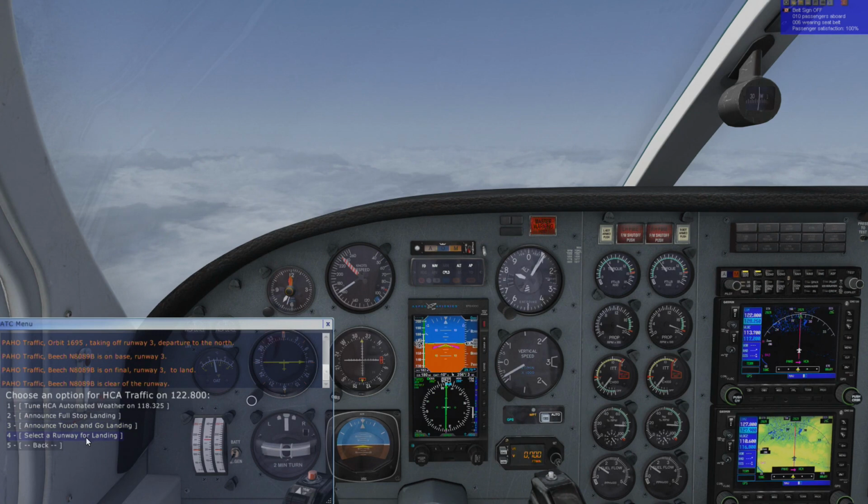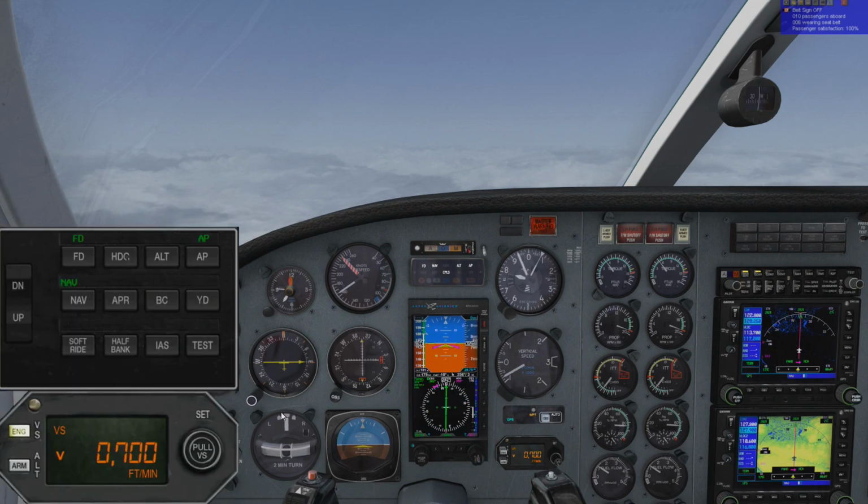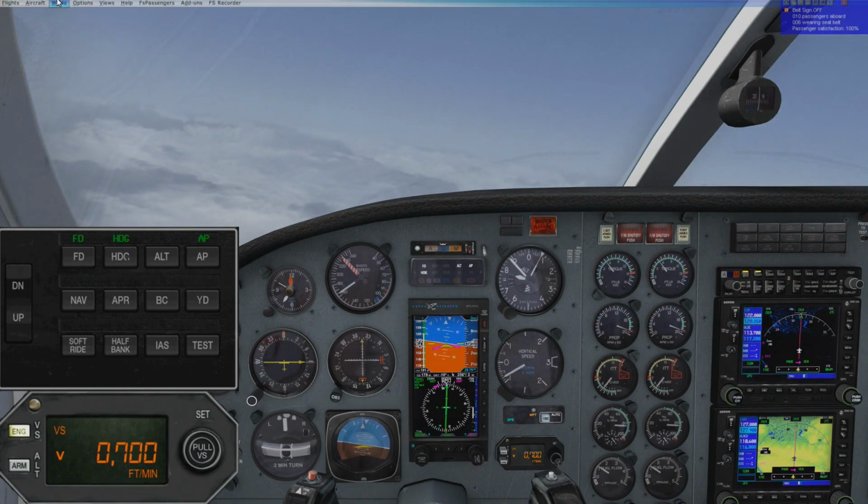Let's see. Full stop landing. Now it's our position. Charlie Alpha, traffic, Yankee India 810. We'll move our heading to the left so we can make our approach in. 100, inbound to land, runway 1. Switching over to heading. Let's also just check my map.